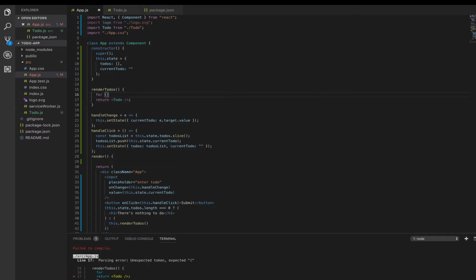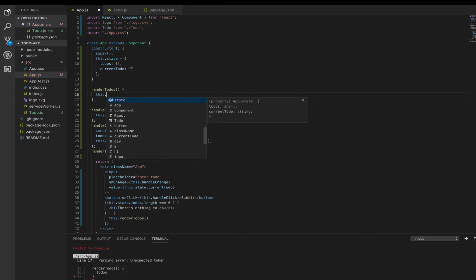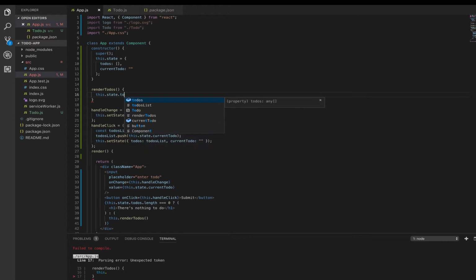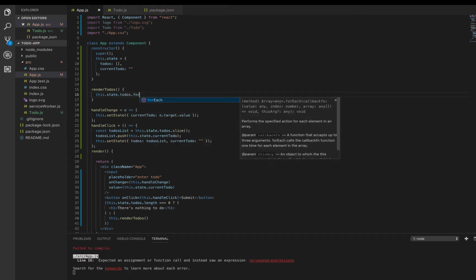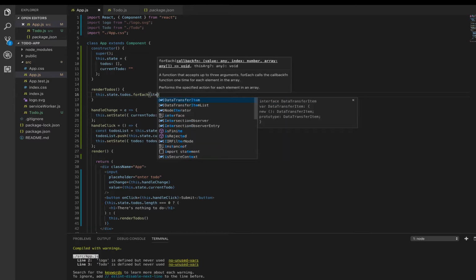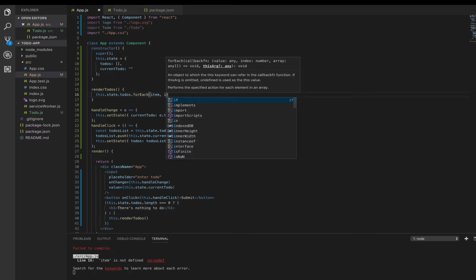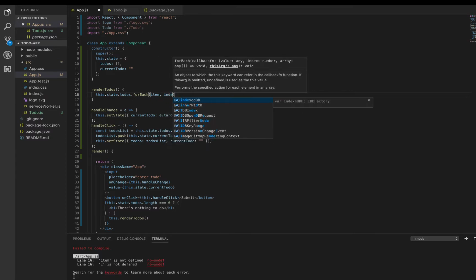I'm just going to say this.state.todos.forEach. Okay, and I'm going to get the item, and I actually get the index too in the array. So for each item and index, what do I want to do?